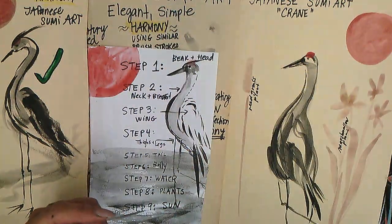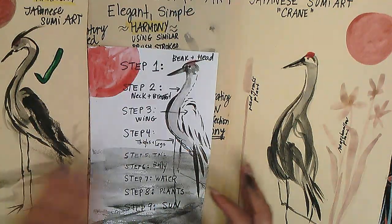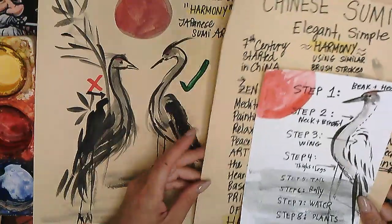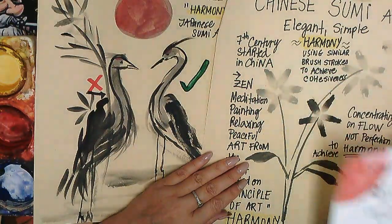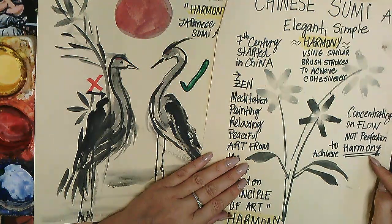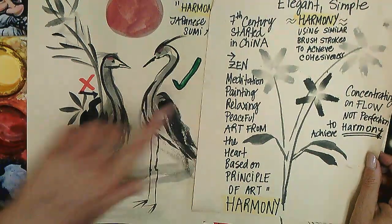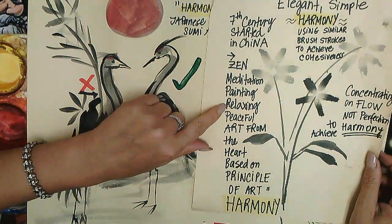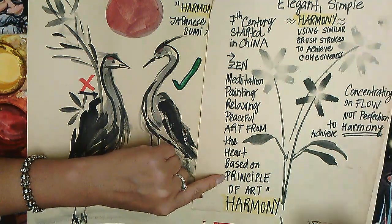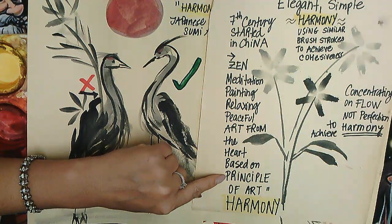Okay, so let's review what is Sumi art. In part 1 and 2 of the video, what we studied is that it has to do with concentrating on flow, not perfection. It's a Zen meditation type of style of art that is relaxing, peaceful, art from the heart based on the principle of harmony. So we are using similar brush strokes to achieve cohesiveness.